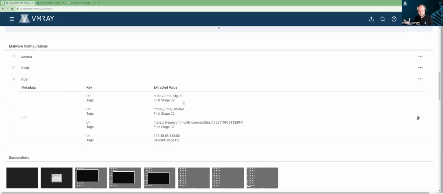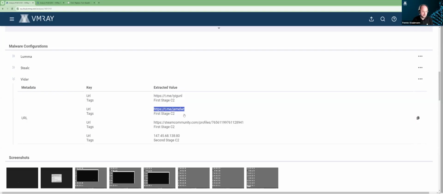Vidar actually uses a multi-stage approach here, and instead of directly seeing the original IP address of the command and control server, they are actually communicating first with something that seems to be a legitimate URL, right? So t.me is just the URL for the Telegram Messenger, and Steam community, of course, is associated with Steam, the gaming platform in the end. So we flag those here as first stage C2 servers. What does this mean? Well, Vidar just has those strings embedded in their binaries, and during the analysis, they just reach out to those URLs and try to collect the actual command and control server IP.